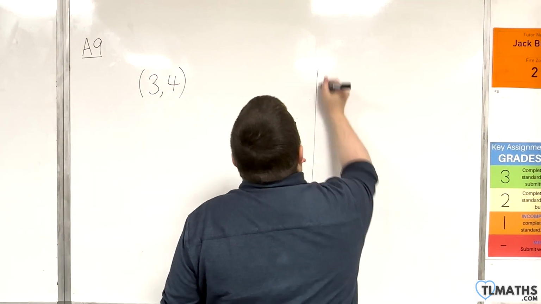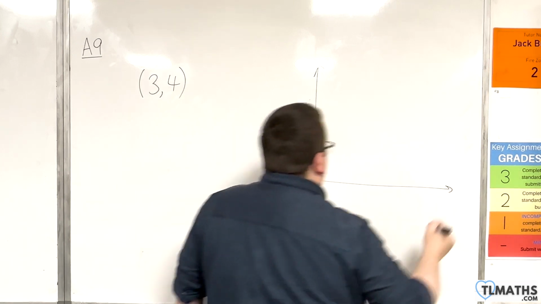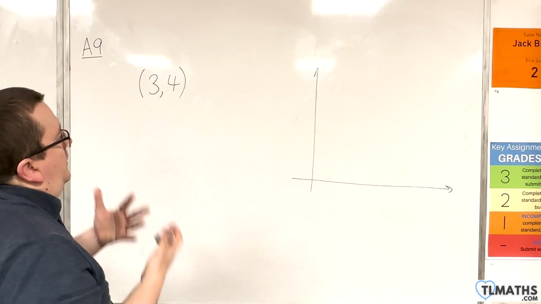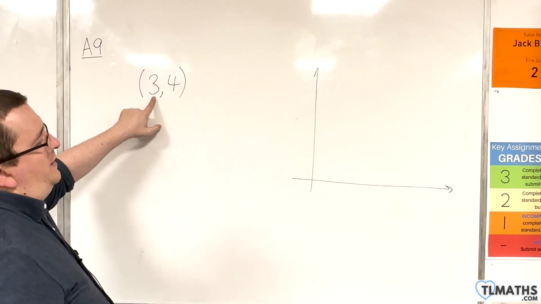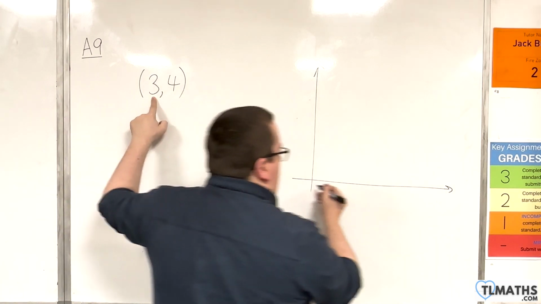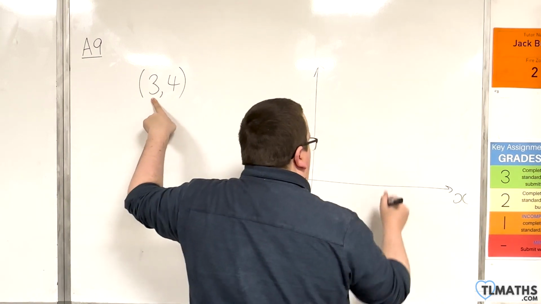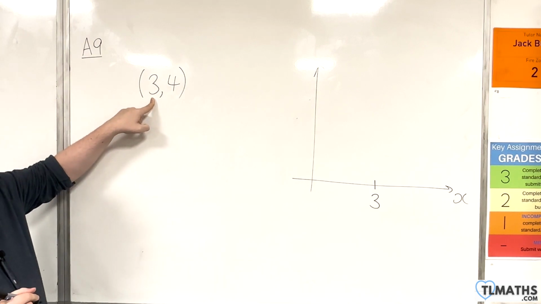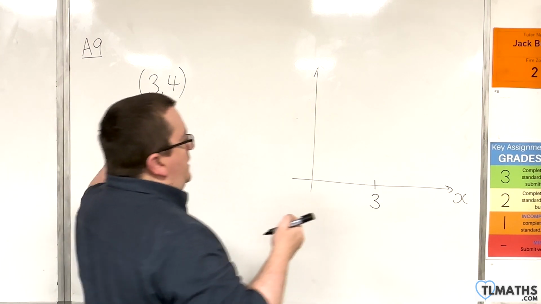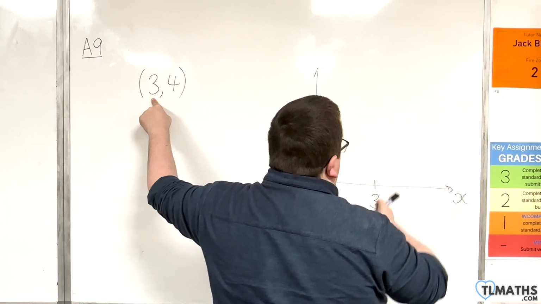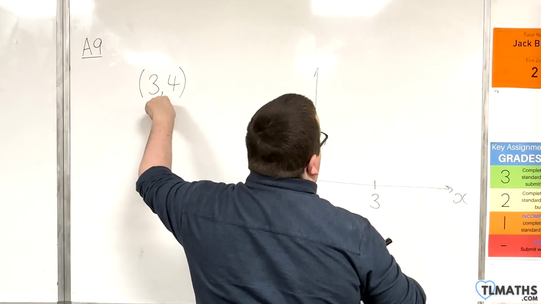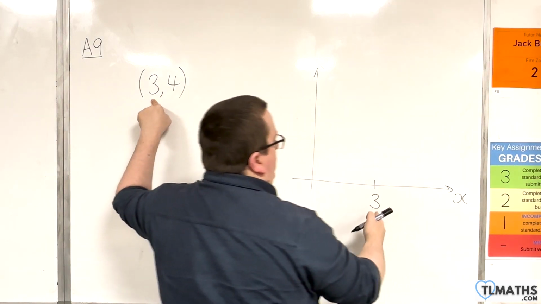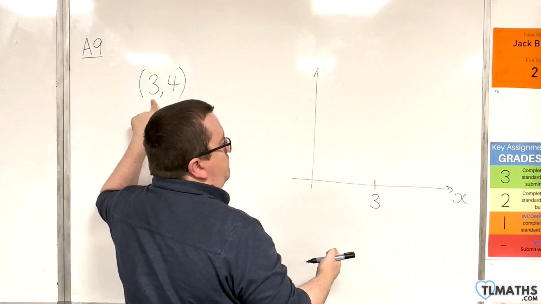then on our axes, the way that I initially described that is thinking about, well, the x-coordinate is 3. So here is your x-axis, and you have a point 3 on the x-axis. And what I considered was, well, on this line here, all of the x-coordinates will be 3, because they're going through 3 on the x-axis.